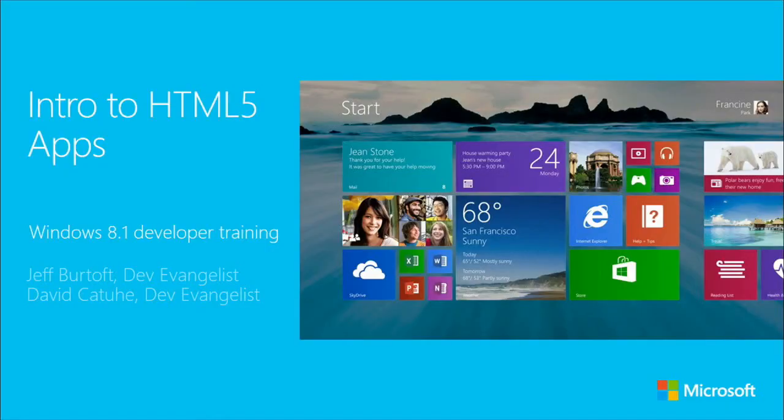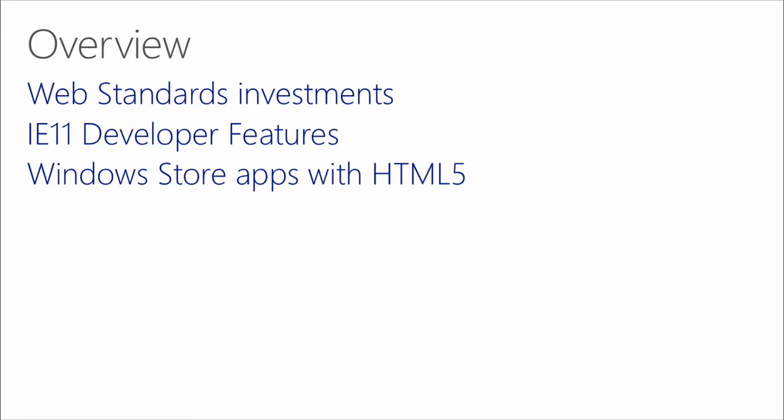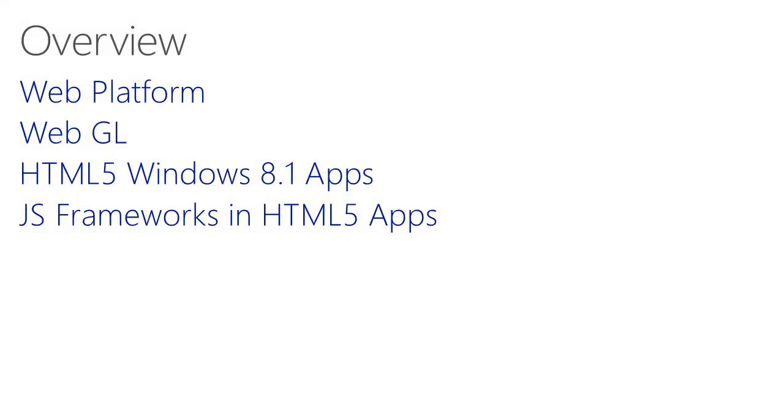Whenever we talk about HTML5 and JavaScript, we always start with the web. The web is a viable platform. It's the first platform that we think of when we talk about HTML5 and JavaScript. That's where the Windows users spend a lot of their time in the web browser, looking at web apps, looking at web pages. And in Windows 8.1, we've introduced IE 11. So we have a new browser with new features, new technologies that it supports in the HTML5 space, and new tools for the developers as well. So we're going to start by walking through that.